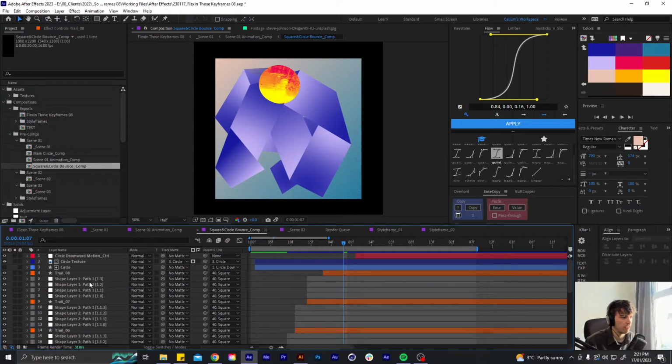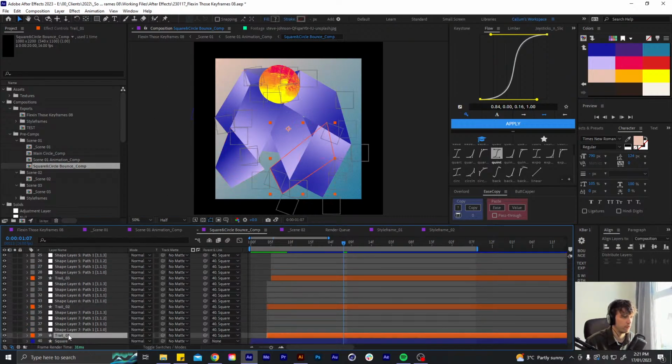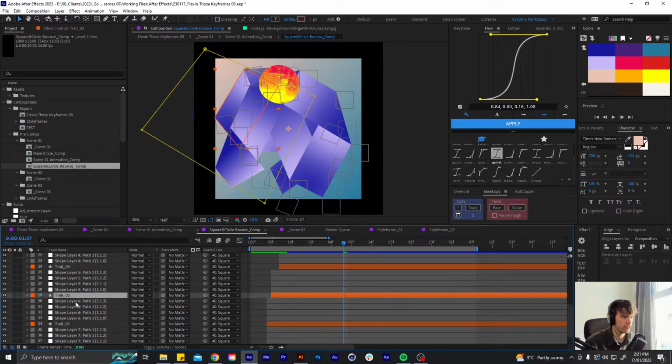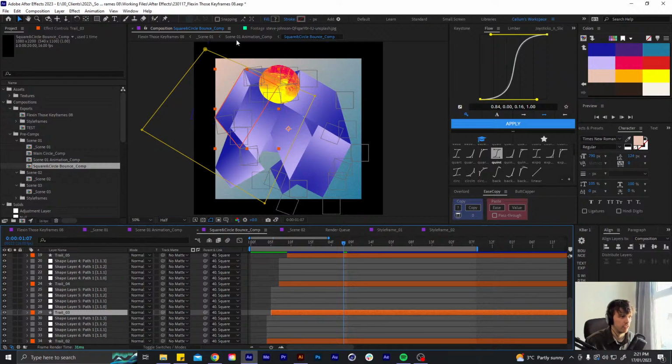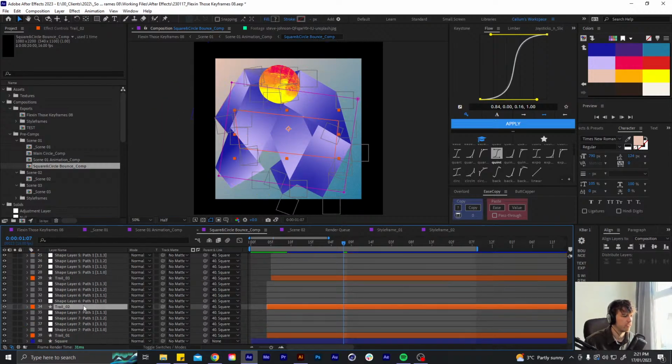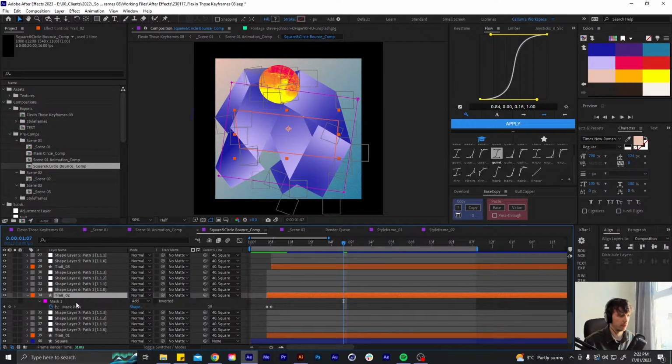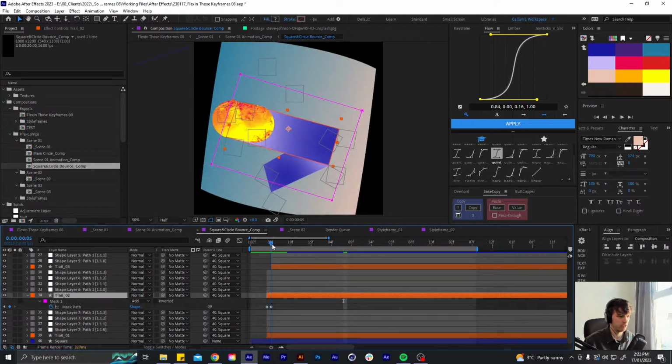So yeah, and then on these shape layers, I want to fade them out with a mask, which I've started to prepare by adding in some masks. But I'm going to start getting those animated now.